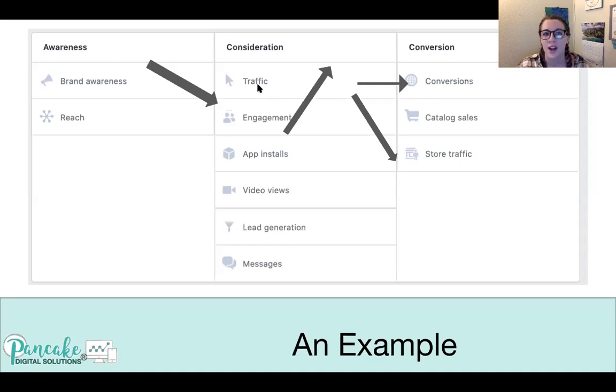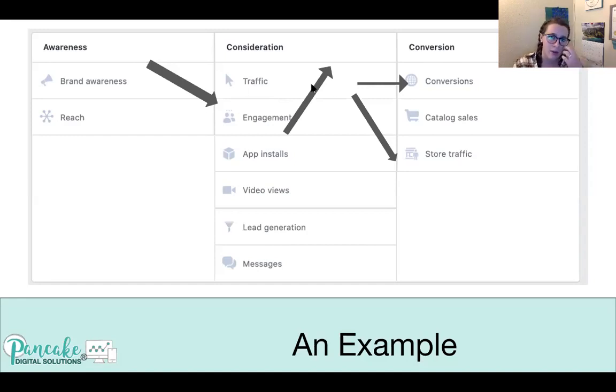Then you go on to this traffic one, and that's where you'll actually drive people to the product pages. So they can say, yeah, I really like these yellow shoes. I want to go look and learn more about them. Or, oh, this blog sounds really interesting. I want to go read the rest of this blog about how to put my outfit together for summer, still using some of my winter pieces.